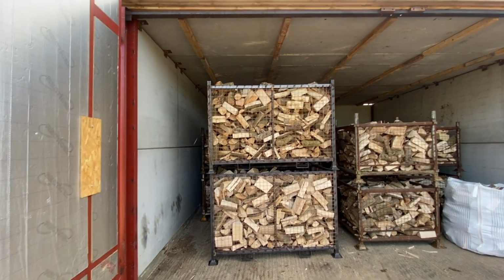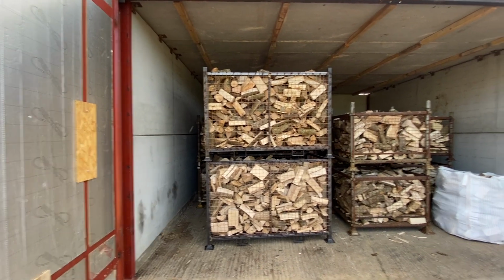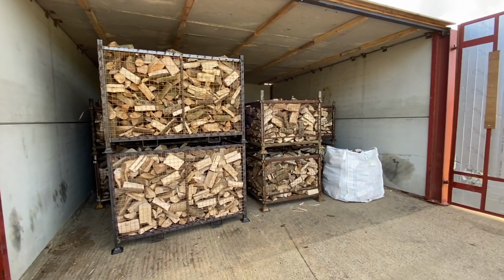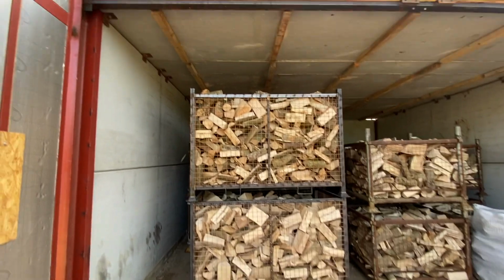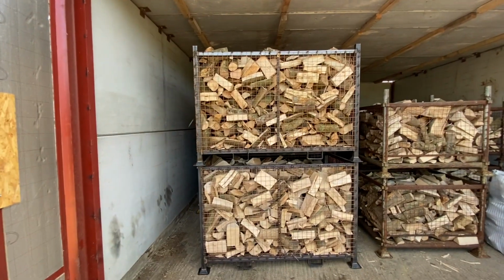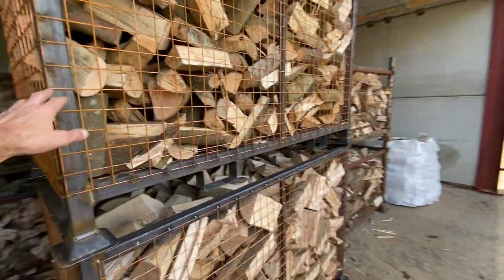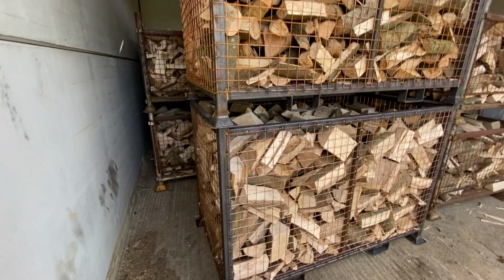Gives you the difference there. You've got the wet logs on top and the dry underneath. You can see the colour difference. But yeah, it uses up a lot more of the top space, so that's really good. And yeah, as I said, just a bit quicker to fill, really, so that's all right.